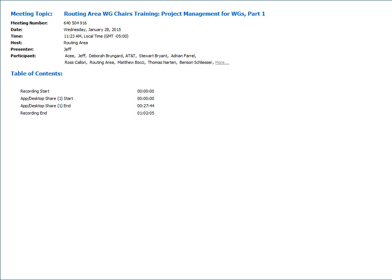I think it depends very much on the working group. We have a lot of working groups which are in what I describe as maintenance mode: we'll take work that comes up related to this protocol or topic without having specific things in the charter. That's worked pretty well because we have a lot of really experienced chairs, and they do manage it. We also have some newer working groups where we're saying, these are your explicit milestones, and we'd like you to move on these rather quickly. So I think there's a mixture of the two.